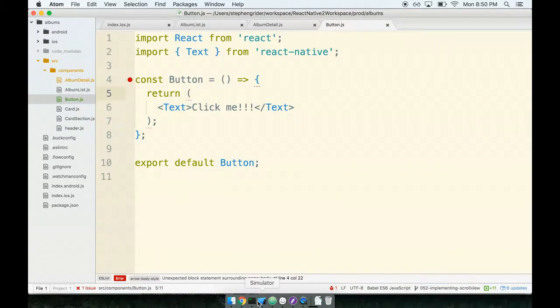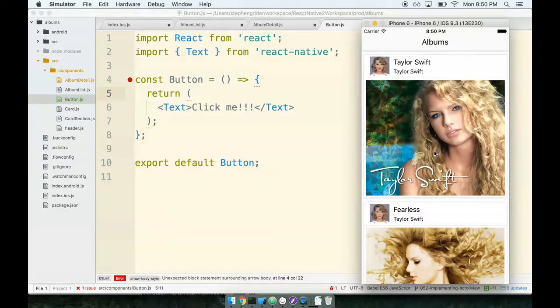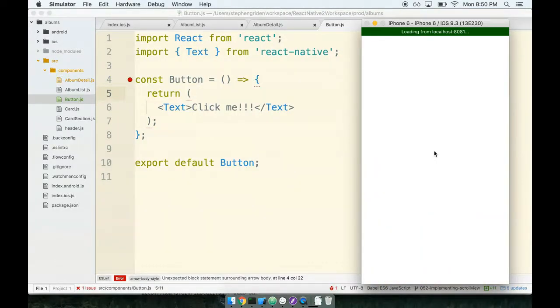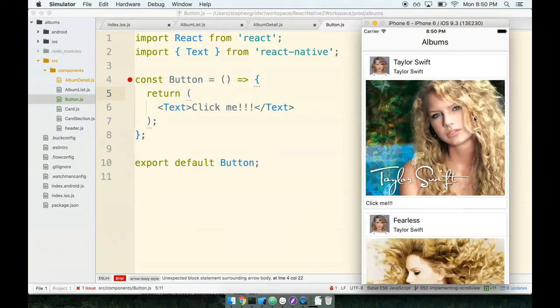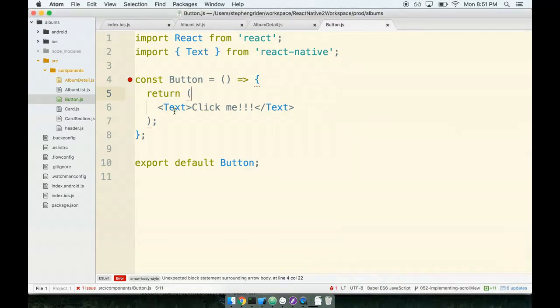Okay, let's flip back over to our button. Here it is. And I'm also going to open up my simulator, and I'm just going to refresh it just to make sure everything's hooked up correctly. So I'll refresh, and all right, there we go. Text of click me down there. And of course, clicking on it does absolutely nothing just yet. We haven't done anything at all to handle tapping on the thing. One also quick note here is that clicking in the simulator is equivalent to tapping with your finger. So whenever I say tap on the device or something like that, for the simulator, we can just click on it, totally equivalent.